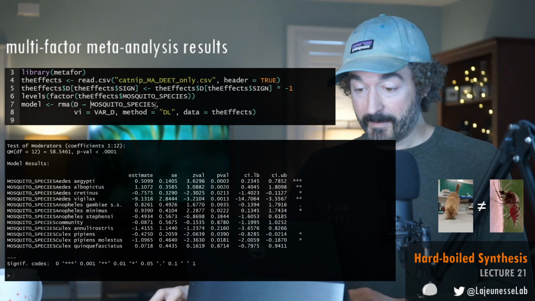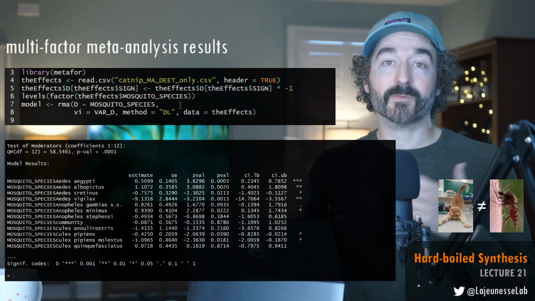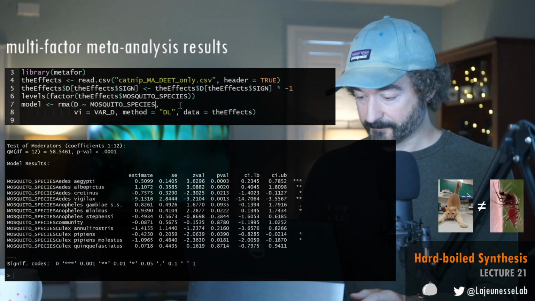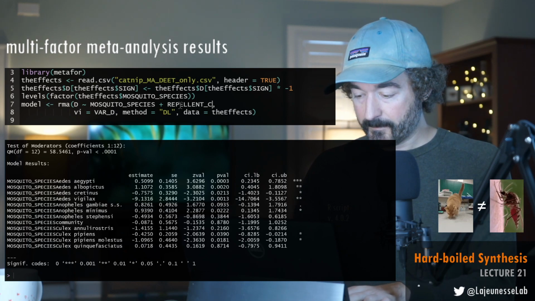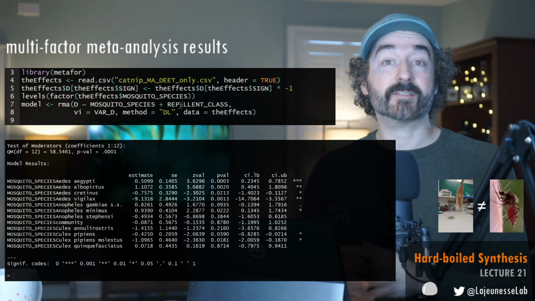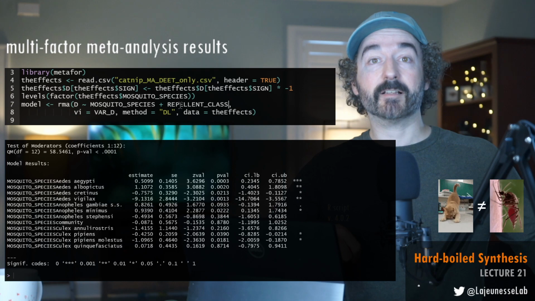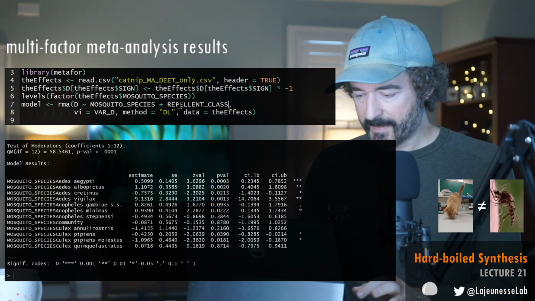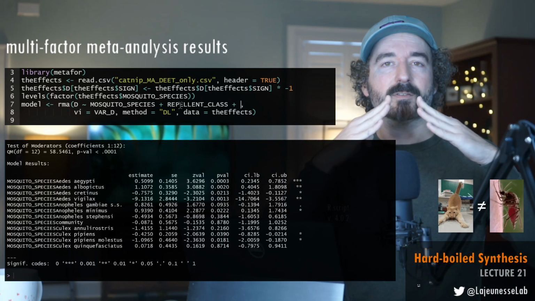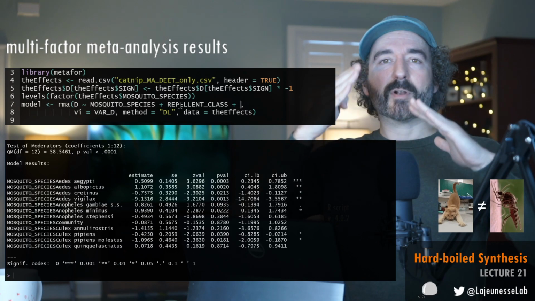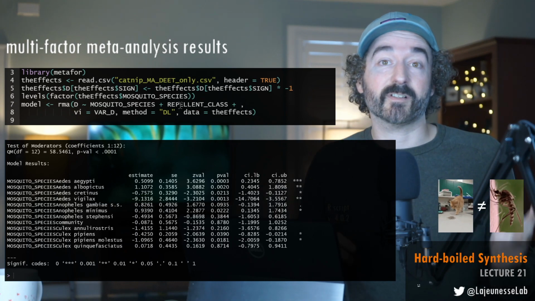Okay, so my goal now is to test whether or not there's an issue between the mosquitoes and the formulation of the catnip. I'm going to build the model. I'm going to include repellent class, which is the categories essential oil, meta-lactone, and then others. And then I want to include whether or not there's an interaction between the two, whether or not, in the presence of the other, the effect changes. That's essentially what an interaction effect is.